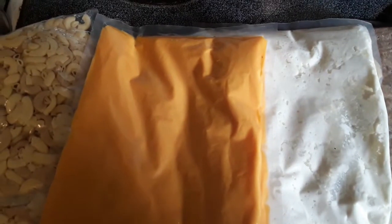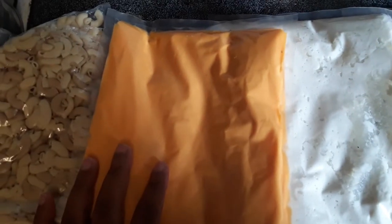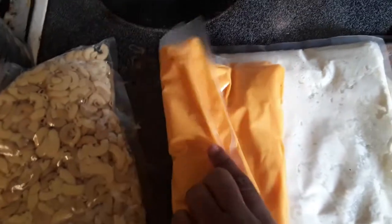Hi, I'll just do a real quick video. I'm making dinner. I figured I'd bring you guys along with me. I put all the ingredients together so you can see just what it is.